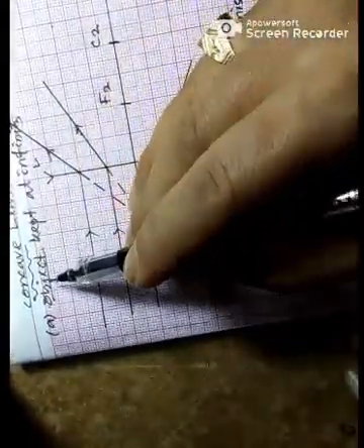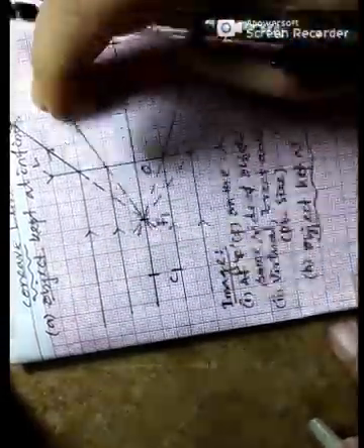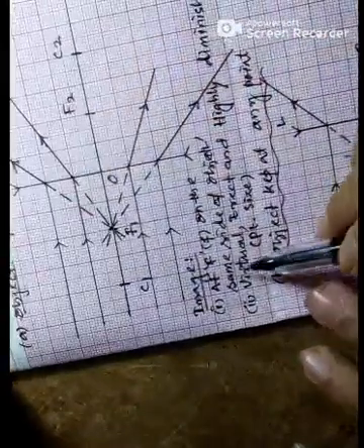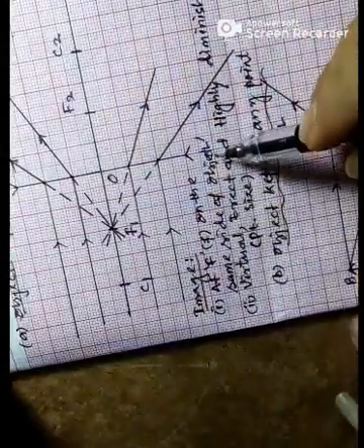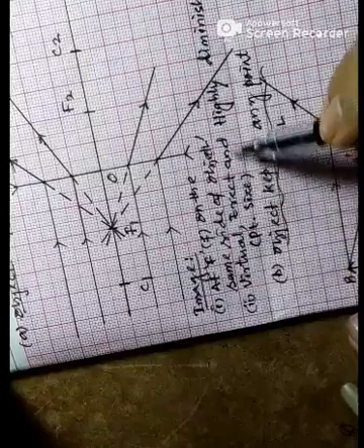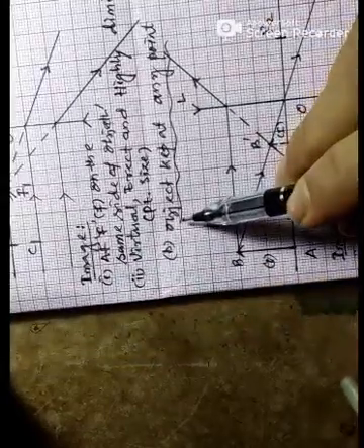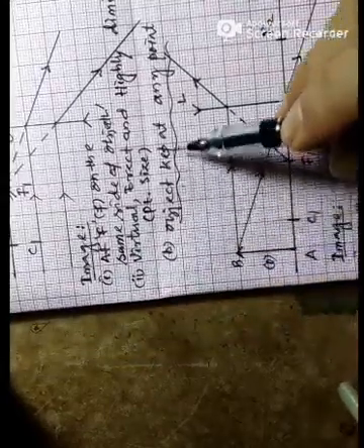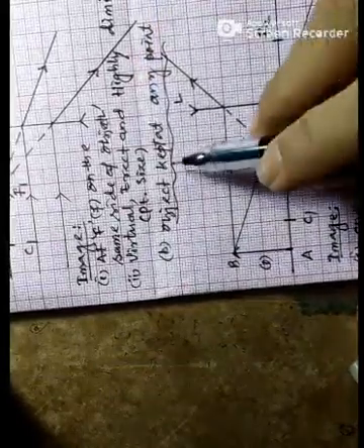Coming to the concave lens. When the object is kept at infinity, we get a parallel beam of light. It seems to diverge from the focus. So we get the image at focus on the same side of the object, and it is virtual, erect and highly diminished. So point size.